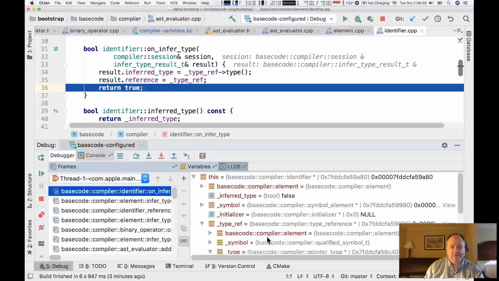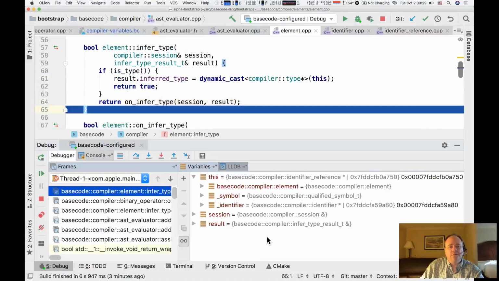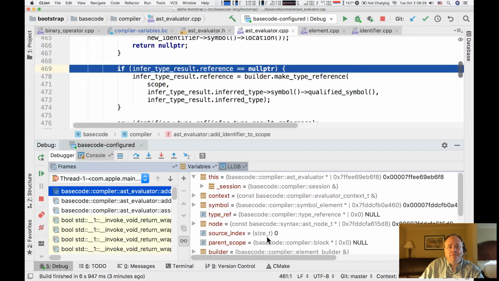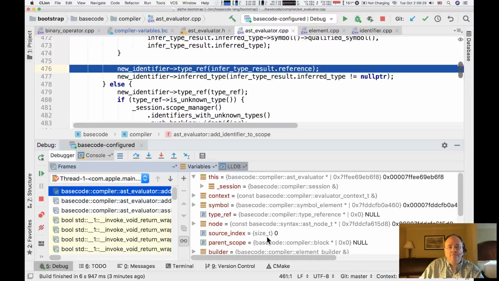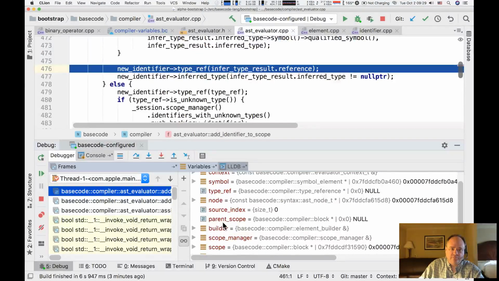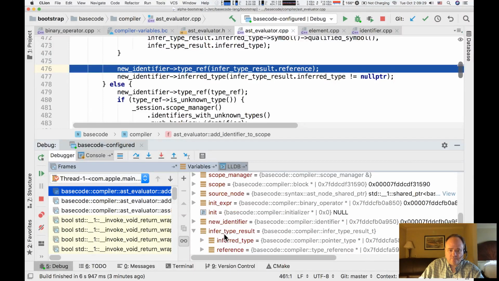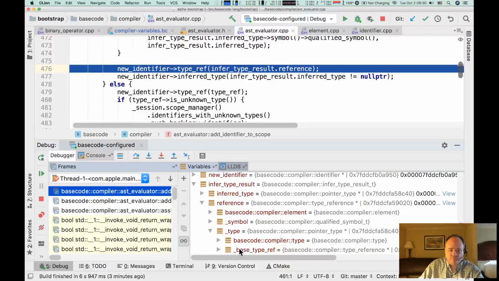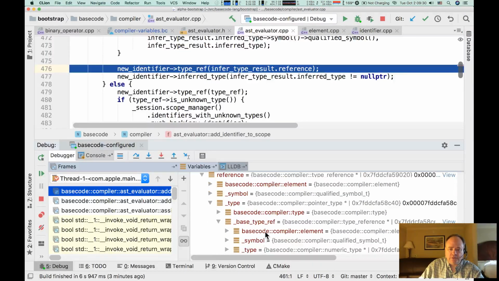Okay, so this is actually not wrong, but what is it doing? So the reference is type result. Oh, this is already. Why is that happening? We've got a reference and a reference.